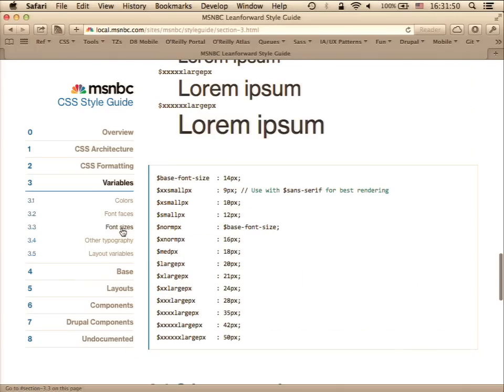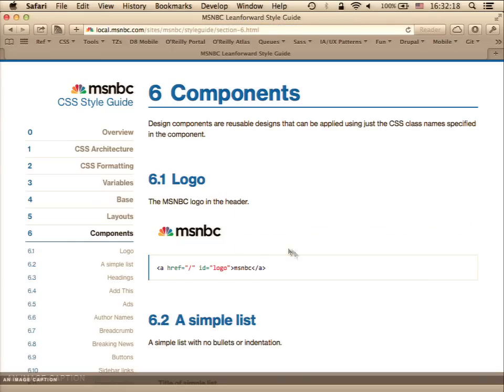Anyway, one of the nice things about a style guide like this is, because we implemented this style guide right at the very, very end of the project, it exposed a lot of things that we had done wrong and hadn't realized until it was right in our face here. We had a variable that was like, you know, green links, except that it was red, right? So a style guide is really, really nice because it allows you to visualize the actual component as you build it, because as you write the CSS, you also write the style guide snippet.